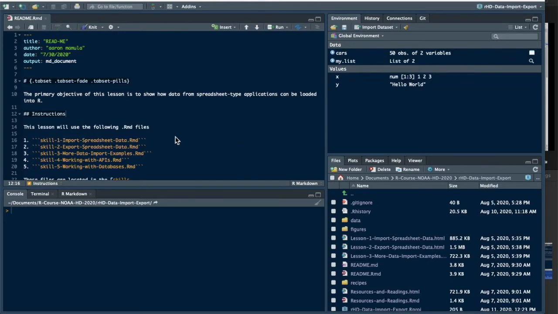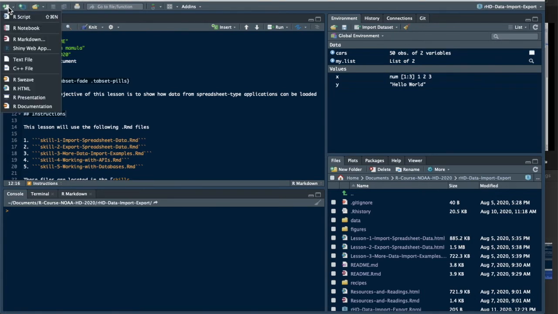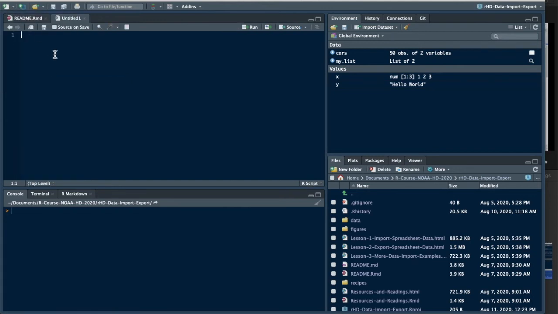First thing I'm going to do to illustrate this document type that I was just telling you guys about is inside my project here, and I'm going to open a new file. So I'm going to go to the file insert icon here at the top, and the first file type that I'm going to insert into this project is an R script. So this R script, you can think about this like a text file. This is just a place where you can write R code, and you can run lots of lines all together.